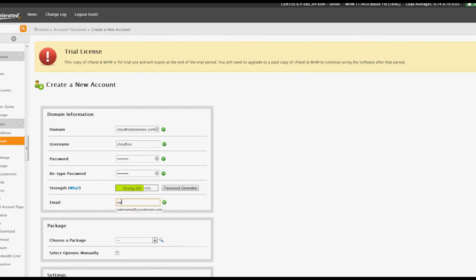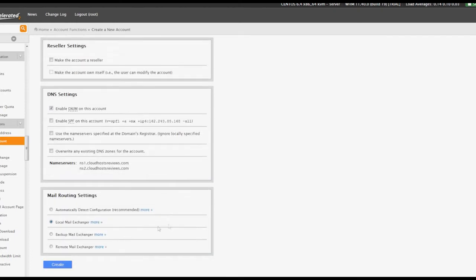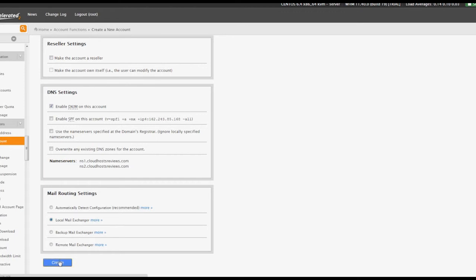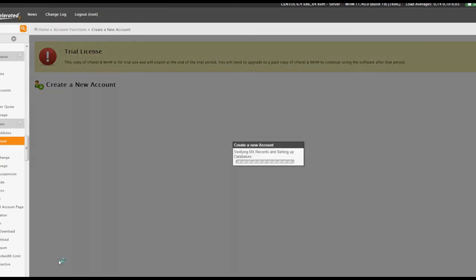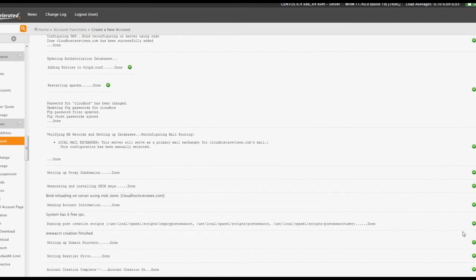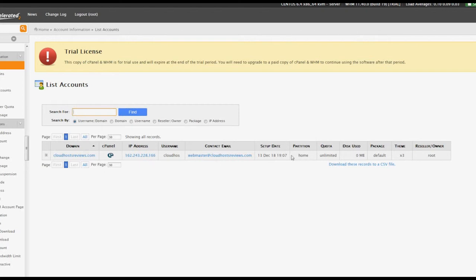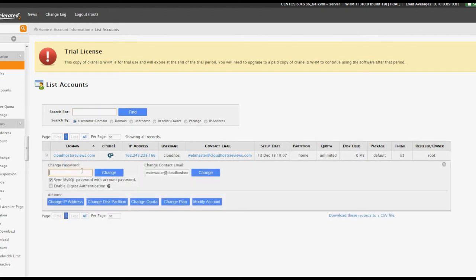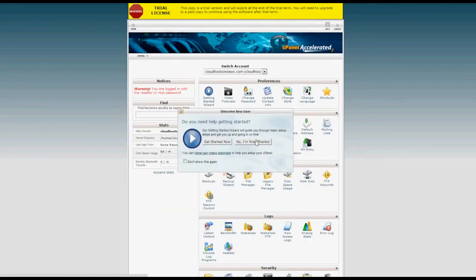Let's add a new domain, which uses our own name servers. Here you can see all of your domains, and enter cPanel or update information.